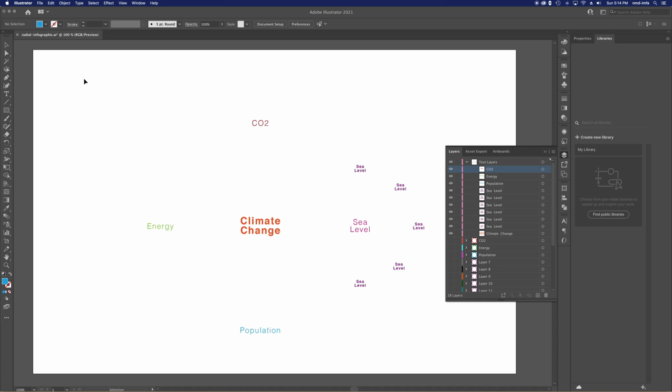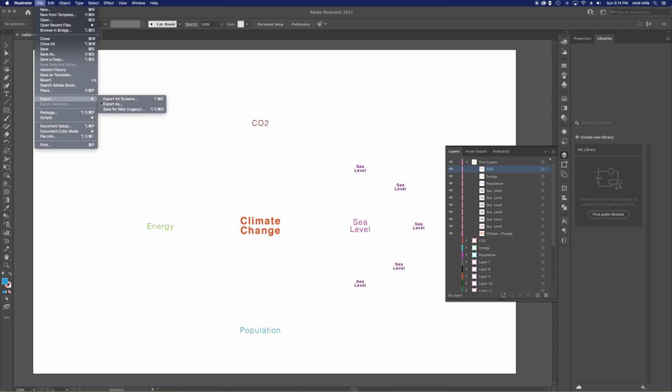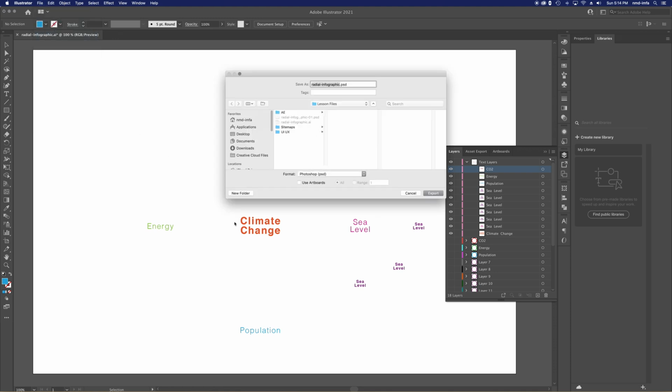So once we're in RGB, now I can go to File and Export as. And out of this list, I can choose a Photoshop PSD file. And I also want to turn on Use Artboards. This will maintain the size of this so that these things line up properly on top of them. If they don't, this is going to export just within the perimeters of where the text is, and then you're going to have to reposition it and do all this stuff.